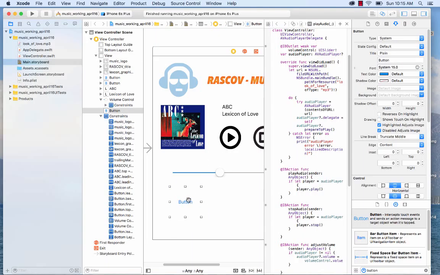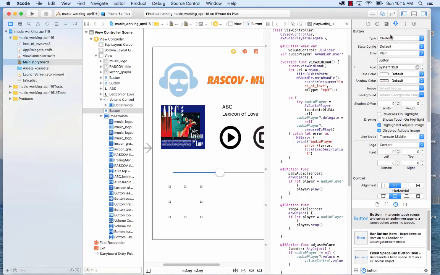You can see it right here. Now to put an image into the button, it's going to go underneath the type over here, and we're going to say custom. Over here in the attributes window, the show attributes, again on the button, I'm going to say custom for the type. And then for the configuration, I'm going to leave it at default.